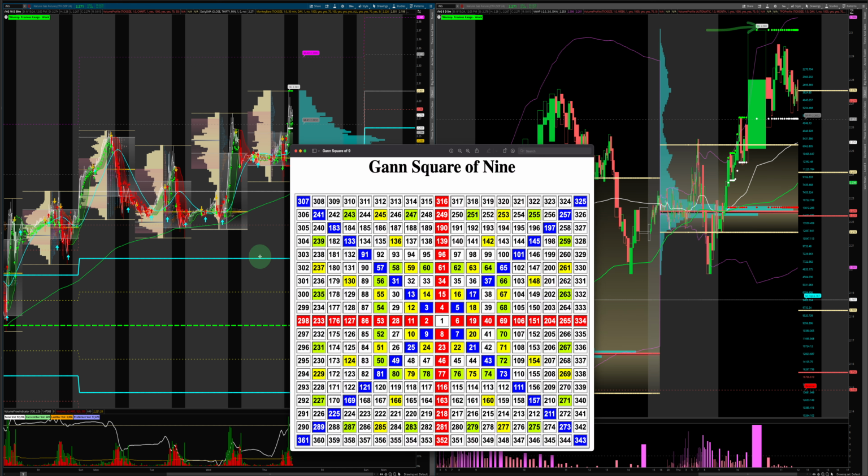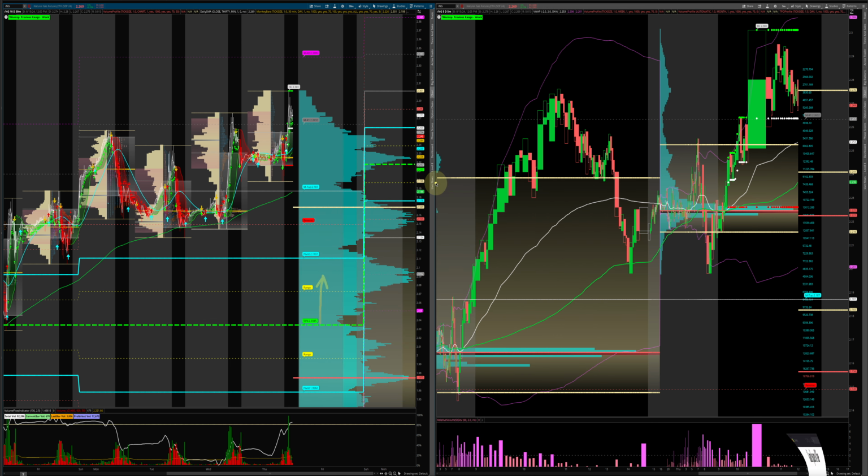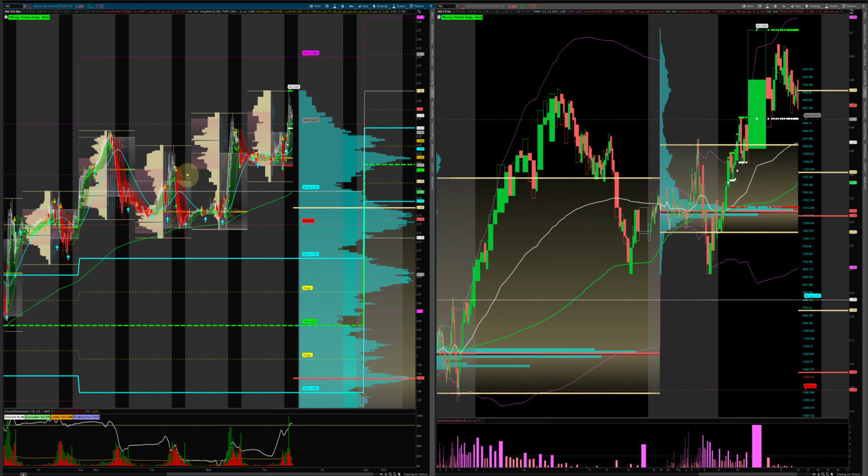Let's look at it. We made it all the way to here. You would think we'd at least get to a 233, at least get to the zero line, and maybe chop around here between 225 and 230, and maybe continue pushing lower. But I don't know. Maybe the bulls are going to be showing up sporadically. But I don't know. Let's see. I just want to do this quick update. I'm just looking at price action here.